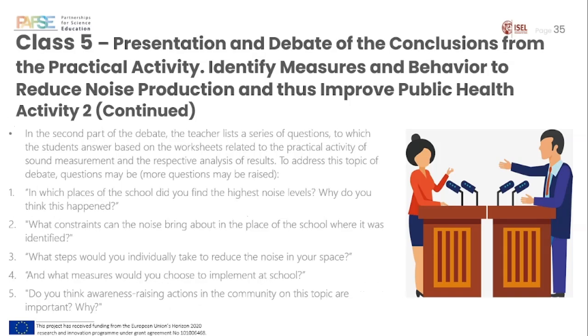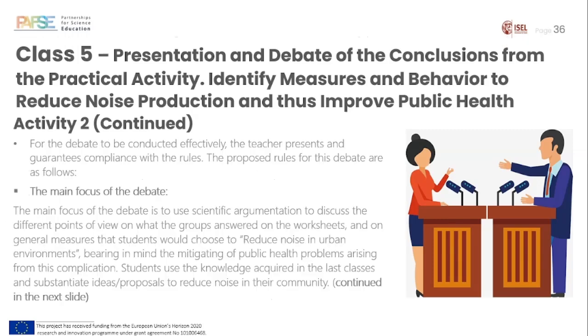In the second part of the debate, other questions can be addressed in terms of the practical activity of the sound measurement, and those questions can be, for example: in which places of the school did you find highest noise levels? Why do you think that happened? What constraints can the noise bring about in the place of the school where it was identified? What steps would you individually take to reduce the noise in your space? Do you think awareness raising actions in the community on this topic are important? Why is that? So, these questions and other questions that the professor feels adequate can be pointed out to students to address the second part of the debate.